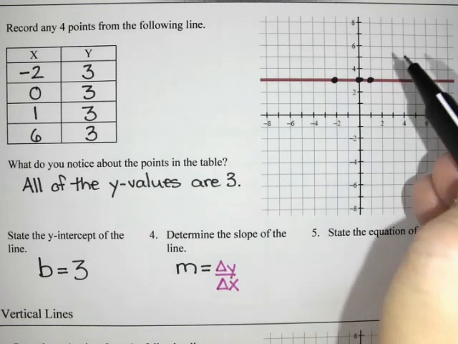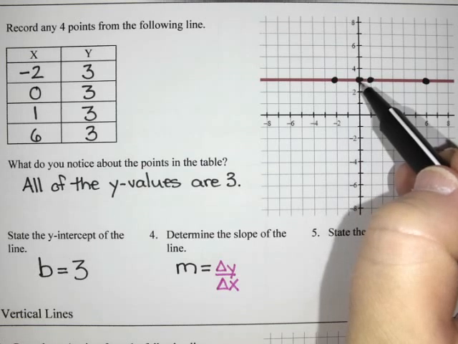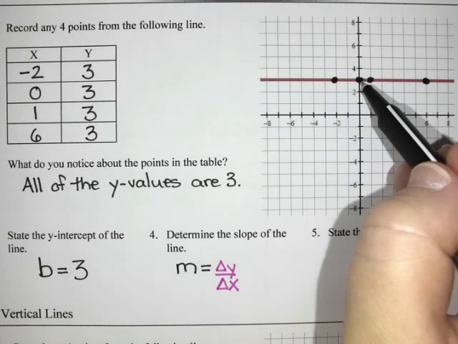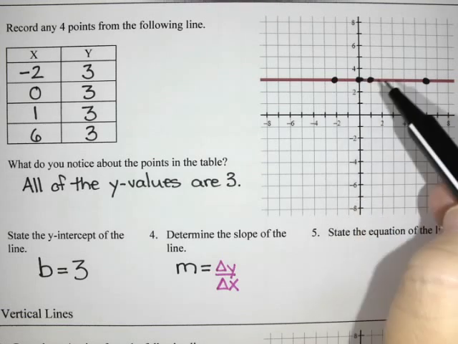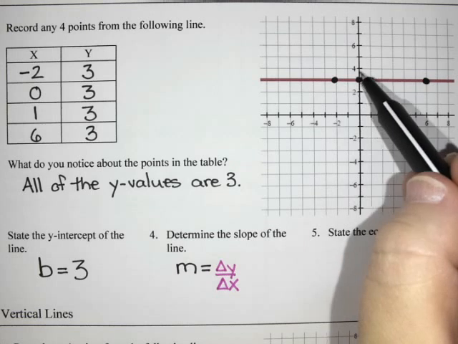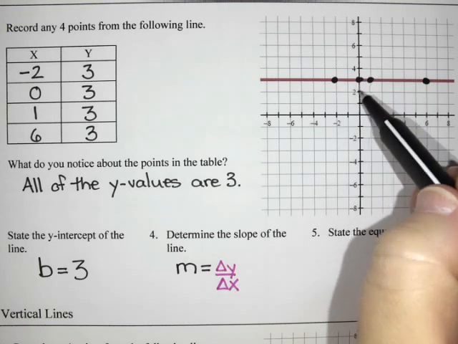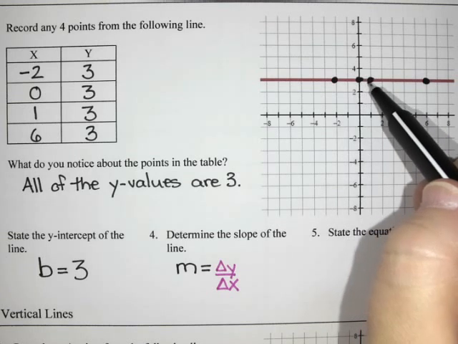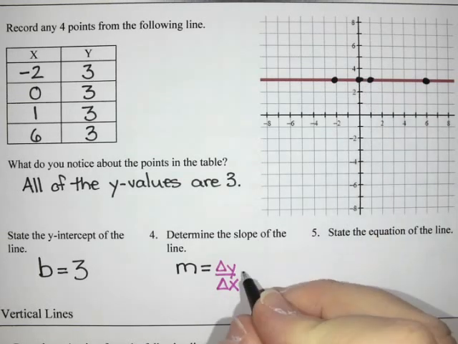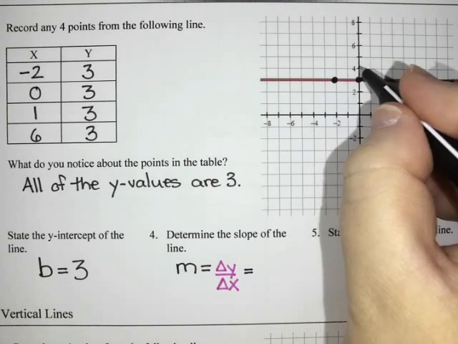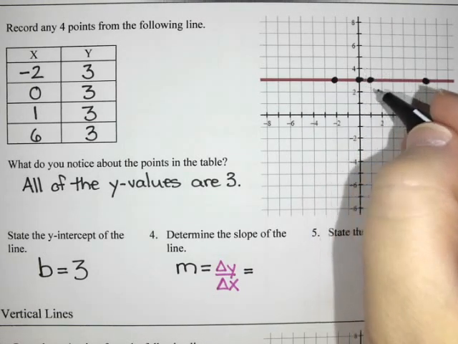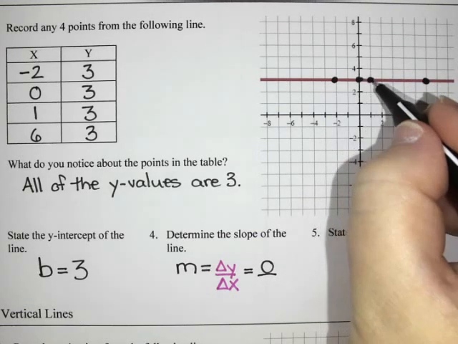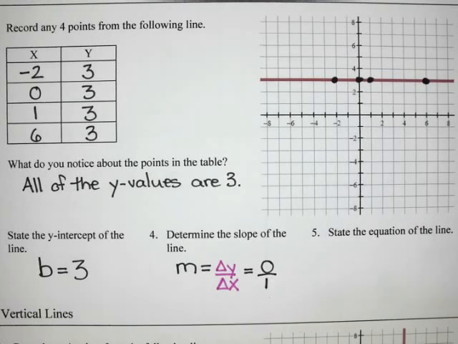So what we're going to do is I like to start at the y-intercept and then pick another point on the line, and we're going to count out how do I get from this point to this point. Well, to get from this point to this point, did I move up or down? Nope. I didn't go up or down at all, but I did go over 1. So how is that going to translate into my slope? Well, my change in y, we didn't go up, we didn't go down, so that would be 0. And then on the x, I went over 1, so that would be over 1.